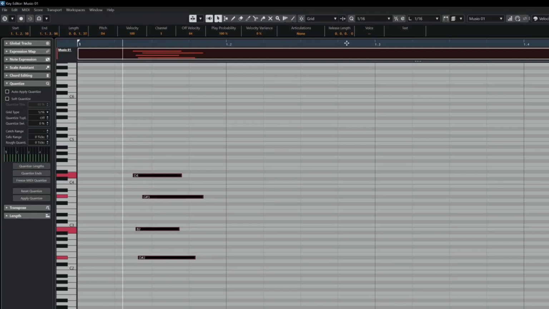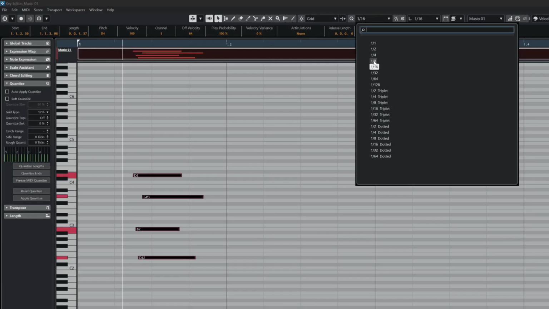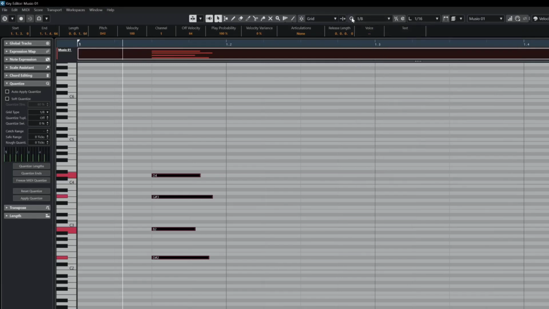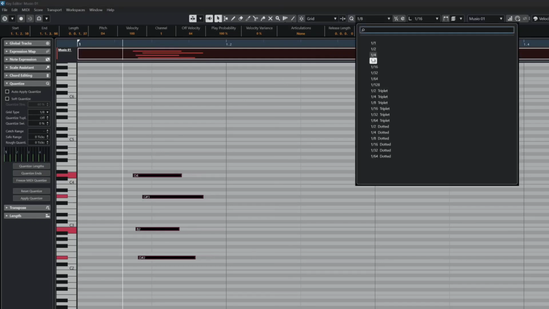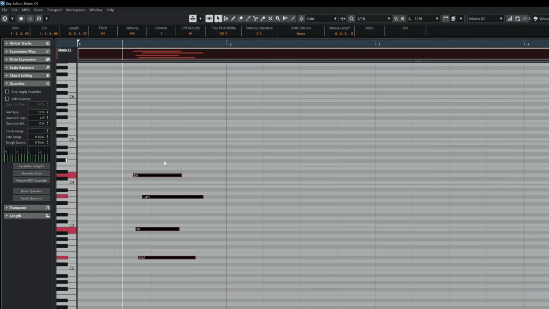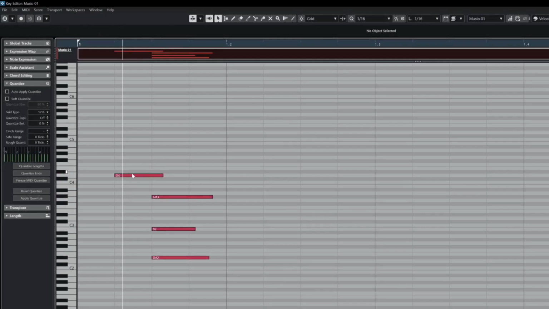So we could also have chosen 8ths, and then they would have all jumped to the same grid line as we can see here. But let's just go back to 16ths, as personally I like to work with 16ths, and if the notes jump to different locations, then I'm simply going to move them to the right spot. And there we go. Another thing is that if we want to quantize the ends, we can also do that.